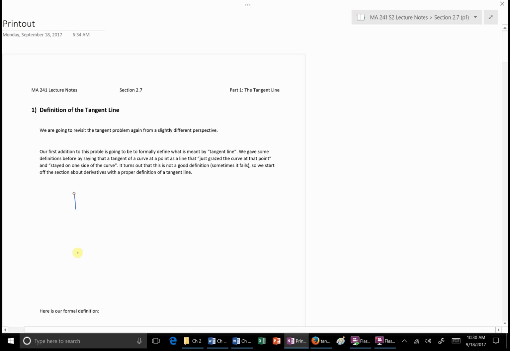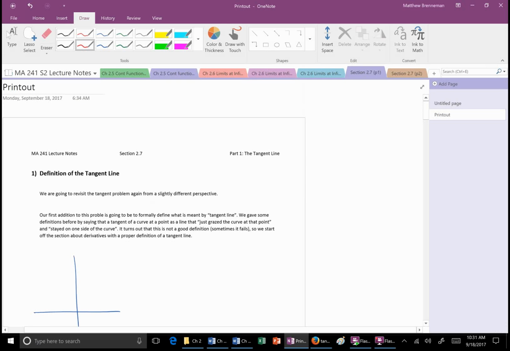Okay, so tell me if this is a tangent line. Let's see. I'm going to draw this function, and I'm going to choose this. Is this a tangent line right here? Why not? Are you sure? Here, what if I draw this function here? I'm going to draw x cubed, actually. Very, very tame function, right?